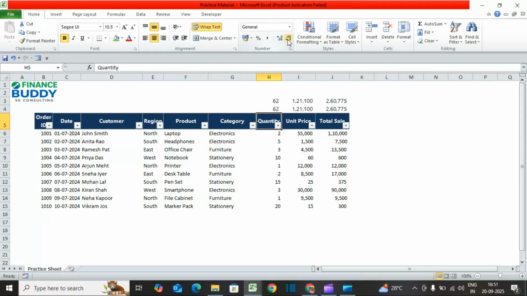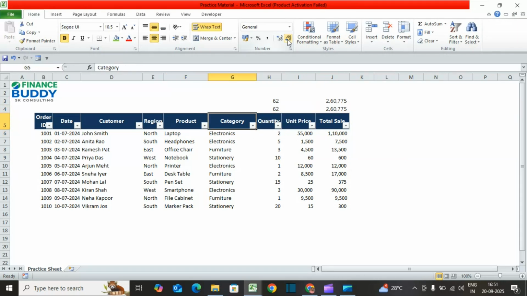Now in the previous video we have learned how to apply filter also. Now let's say I want to see for, let's say, the electronics category. Before that you can see that in this entire table how much is the quantity sold for all the products, all the regions, all the customers, and in all the categories. Then sum of unit price, and then total sales. For sum of unit price, maybe we don't need a sum formula, because it won't be an apple to apple comparison between various products. So let me just delete this.